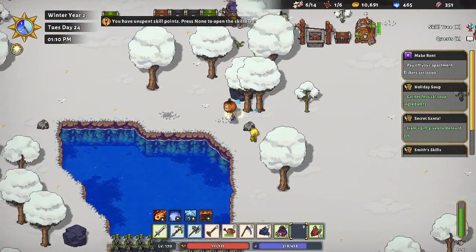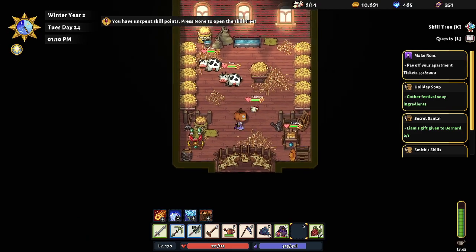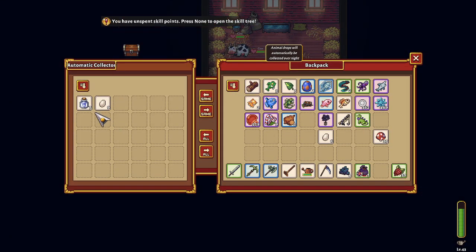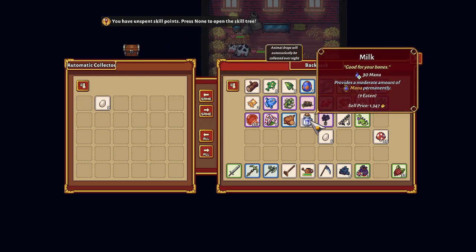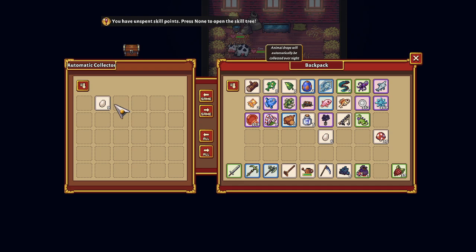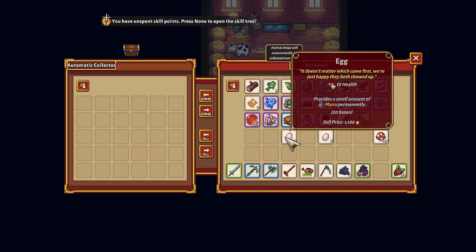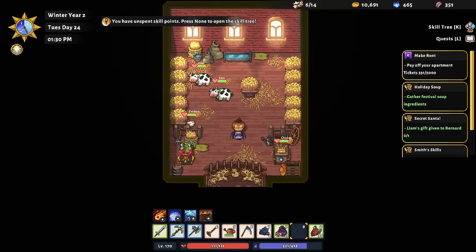And I'll go collect from the barn today. Okay, got 7 milk and 9 eggs. Well, the chickens are producing well, not so much the cows. And maybe I should get some more barn animals in here.